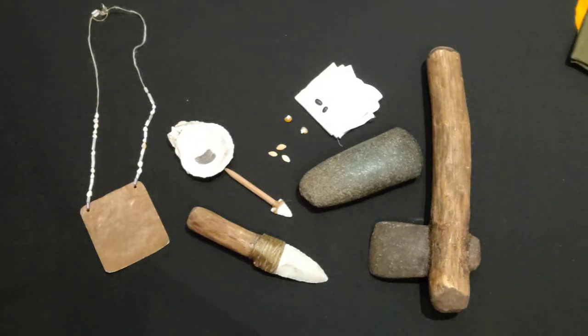Hi, this is Chris Peters for the Hampton History Museum. Today we're going to take a few minutes to talk about the trade networks that existed across North America before the arrival of the English. The items that you see on the table here are good examples of the tools, food, and decorative wear that the Powhatan and Kecoughtan Indians would have been using before the English got to Virginia.